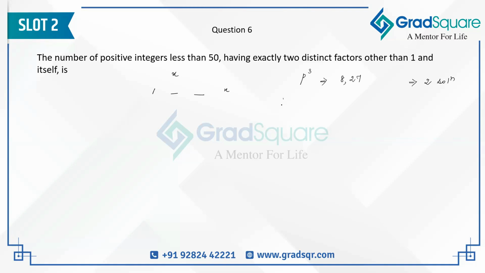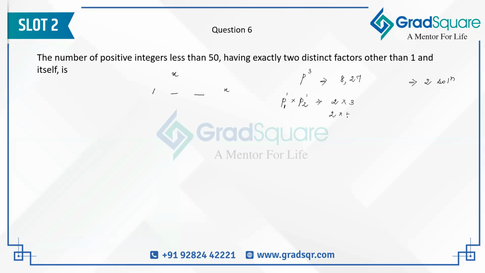Now there can also be numbers which exist in the format of the product of two prime numbers, okay, raised to the power 1. Then 1 plus 1, 2, into, again here also 2, you'll get 4 factors. So product of two prime numbers. So let's start with the smallest, my dear, 2. So 2 into 3, and they have to be distinct prime numbers. 2 into 3 is less than 50.